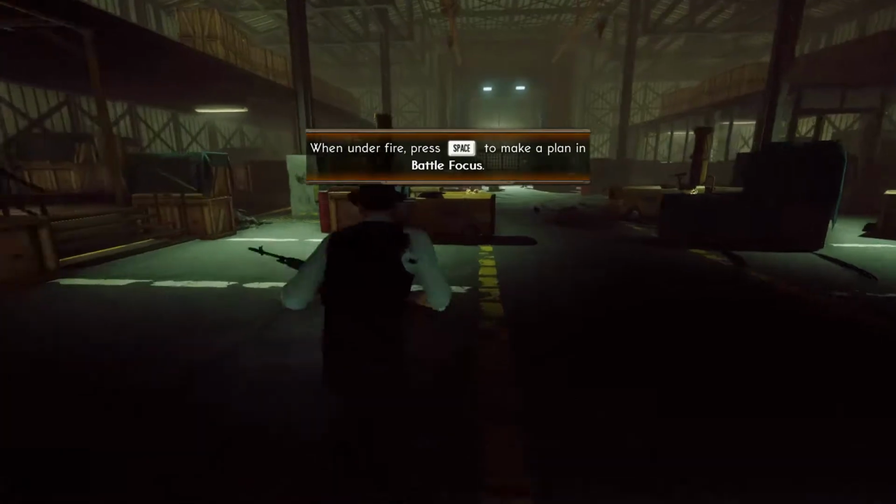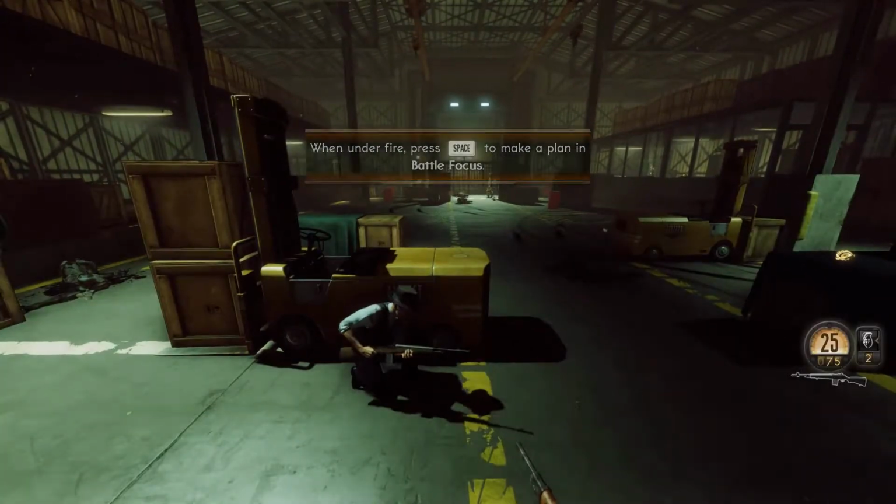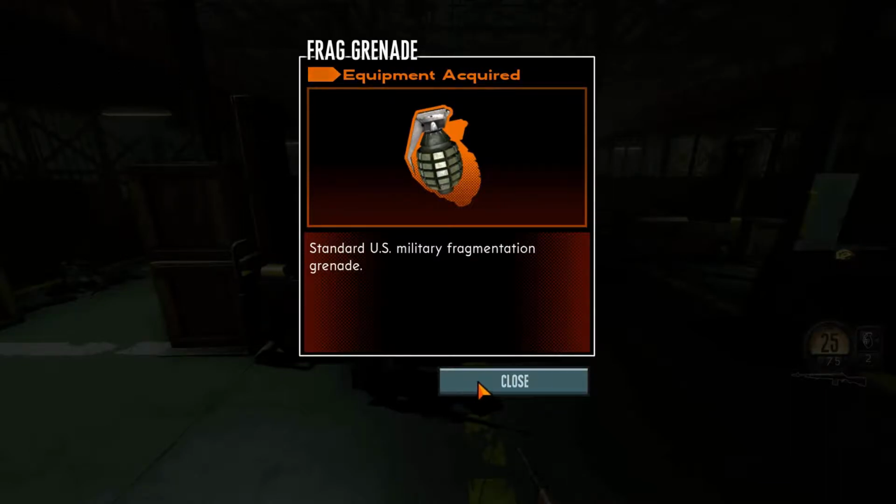Watch out, Carter. They're here. Yeah, they're here. Look, some of those gray ones. Oh, frag grenades. Oh yeah, we're gonna have fun with this one.